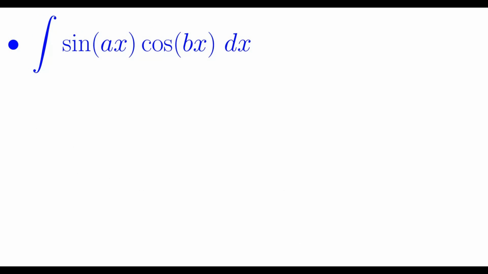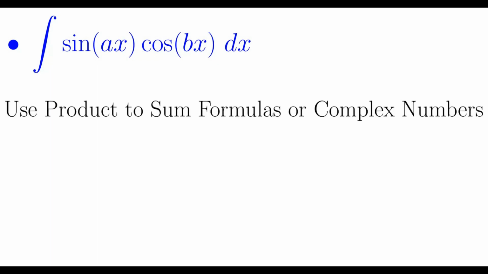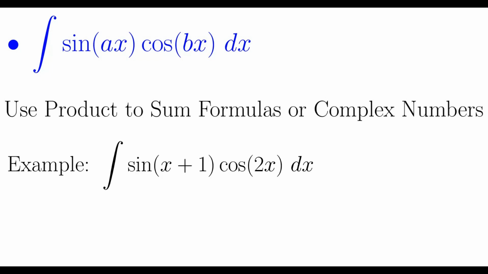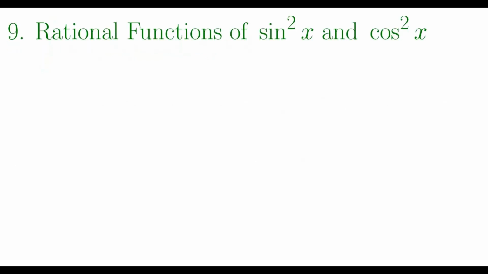If you are given functions of the form sine of ax times cosine of bx, you need to use product to sum formulas. And I have a video on that. I will put that right on the screen here so you can take a look at how you can use product to sum or complex numbers. Here's an example, the integral of sine of x plus 1 times cosine of 2x.